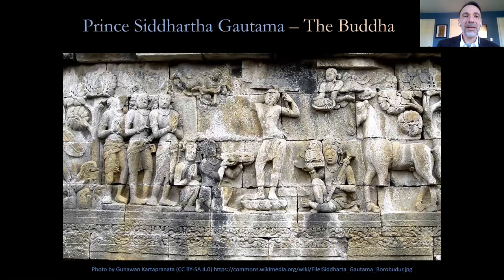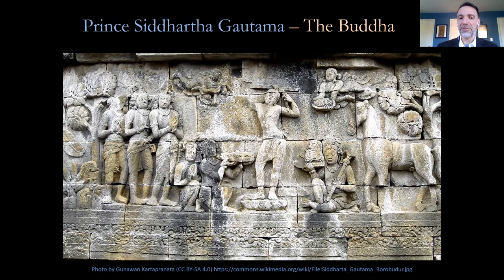Fast-forwarding the story: the individual who will become the Buddha grows up as Prince Siddhartha Gautama, living the first part of his life in great splendor and wealth, but ultimately decides to give it all up to pursue a spiritual life. We see the moment where he has left the palace to begin his life as an ascetic — a holy man. He is cutting off his long hair, taking off his royal turban, getting rid of his royal clothes, and beginning the life of a renouncer. You can see he's got one hand raised holding a lock of hair, and the broken hand would have been holding a knife to cut it.